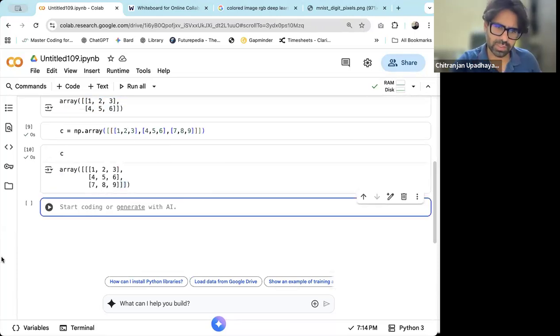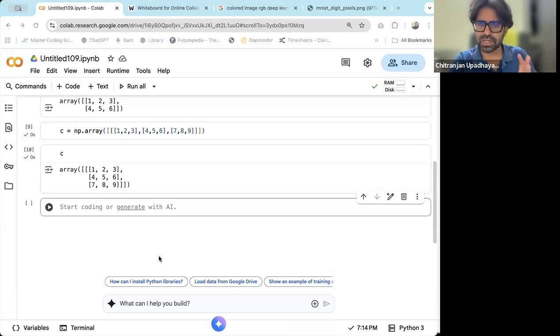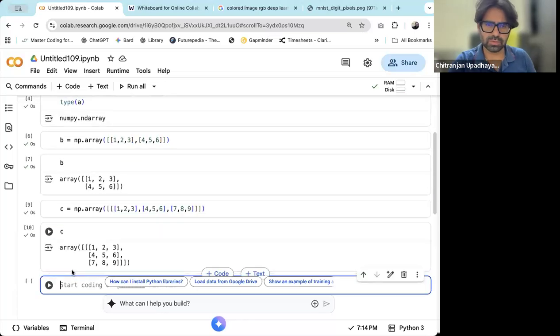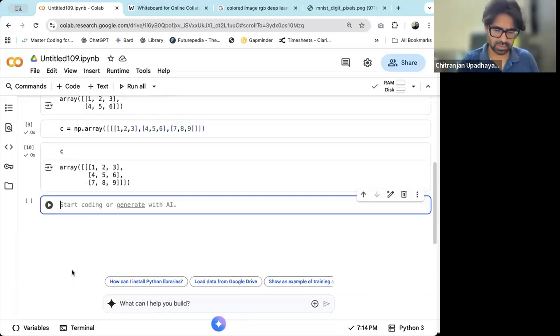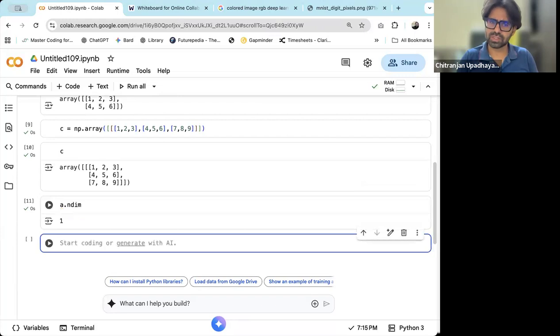So what does that mean actually? The first array is a 1D array, the second is 2D, the third is 3D. So how do you read it, 3D or 2D? Don't worry, slowly you'll understand why there is a need for 1D, 2D, 3D. Though I've shown you black and white images, grayscale images are like one 2D array. Colored images are many 2D arrays, so they are 3D arrays. You're getting my point.